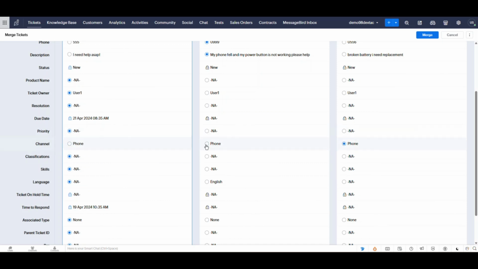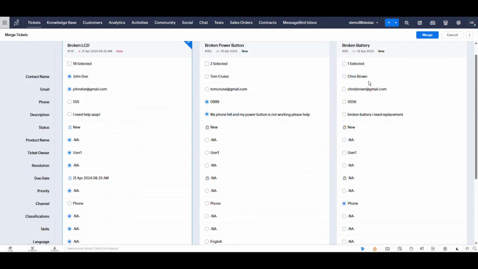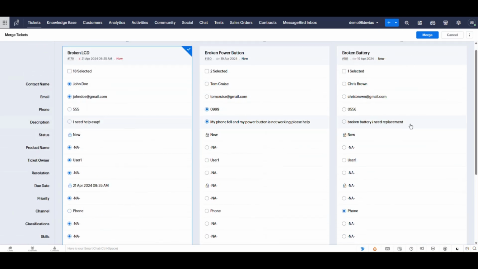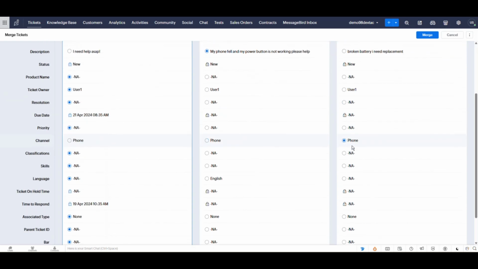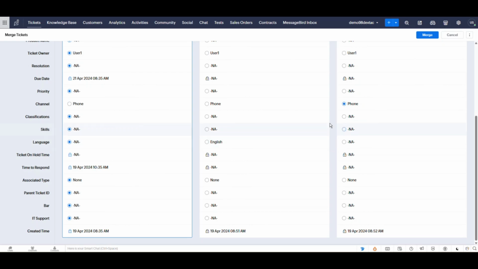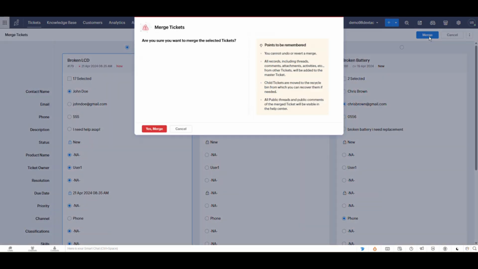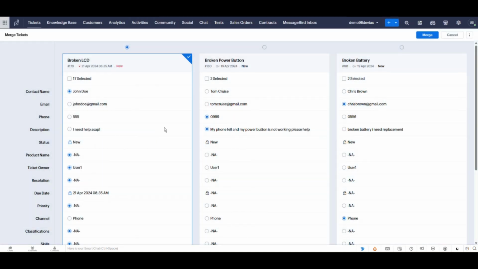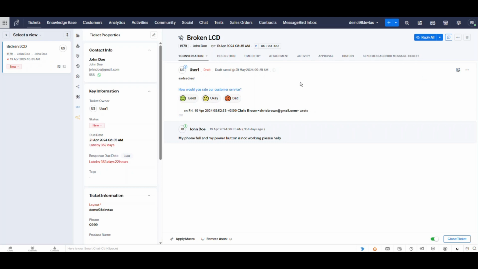Here, as you can see, it's just the same, but just to show you that we have the ability also to select from this ticket as well. You can also select this email, and then once finalized and you are ready to go, just click the merge button and just merge. Here as you can see, we've successfully merged the three tickets we've had earlier. So that's basically how we can merge tickets here in Zoho Desk.